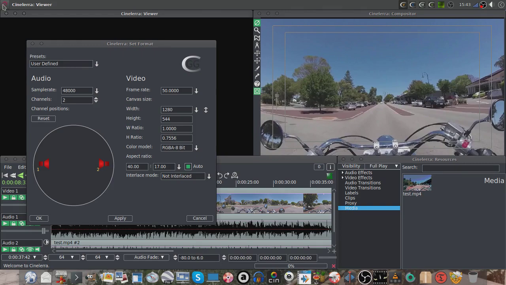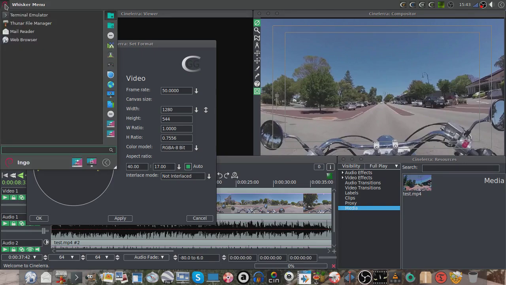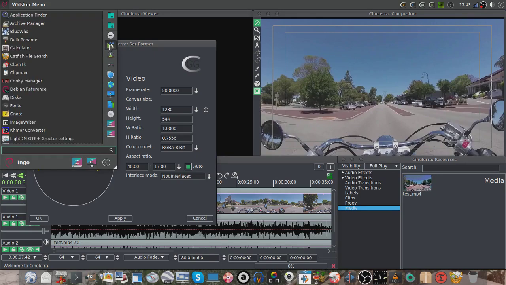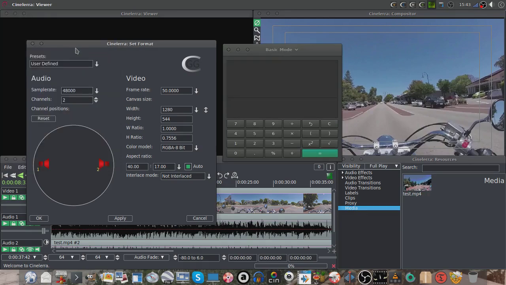Well, that's another easy way to work it out: get your calculator, and you've got the 1280 up there, which is the width, 1280. You then divide that by 2.35, which gives you 544. So we'll leave it at 544. You could round it up to 545, but 544 is quite acceptable to do it that way.